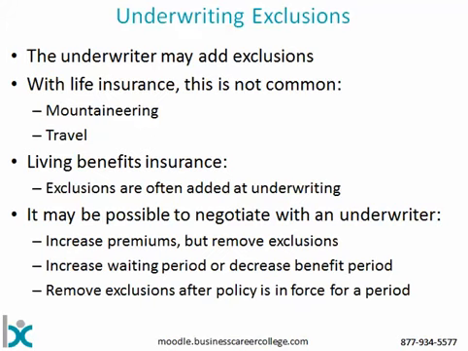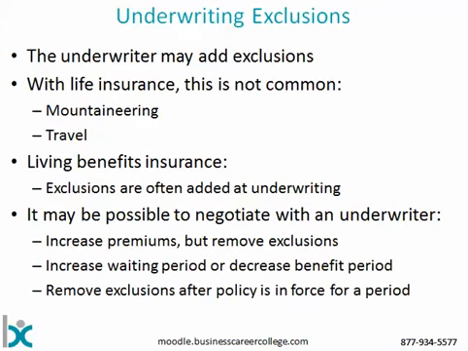And this is one that philosophically I have personally a little bit of a tough time with. Especially given that so much of Canada today is made up of people who do come from other parts of the world, and you really would be surprised at the regions that sometimes get included in that high-risk group. So the travel exclusion is one that, especially if you deal in a lot of markets of first-generation Canadians, you might want to get more comfortable with which insurers are going to deal with which regions in that sort of high-risk group, and how to deal with clients who do spend extended amounts of time outside the country.